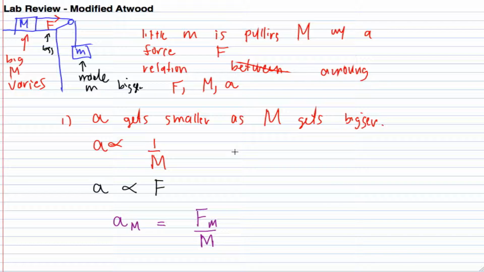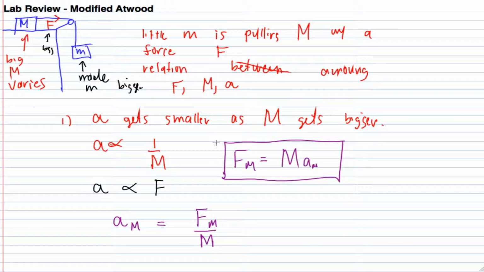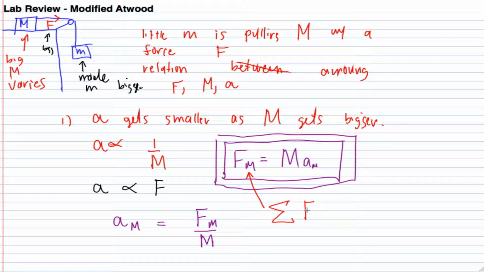And so what we came up with was this relationship that the force, the total force applied to an object is equal to its mass times its acceleration. And this is the big idea that we studied. And what we're going to do in the next video is we're going to explore this idea a little bit more, and we're going to actually talk about the idea of the net force on an object that I'll write like this, and you'll also see it written as F net.